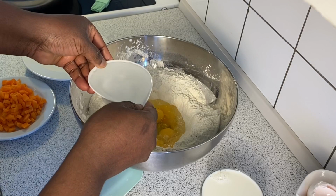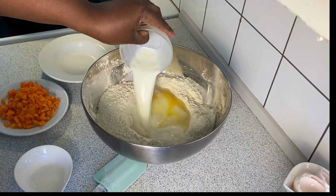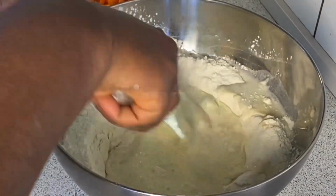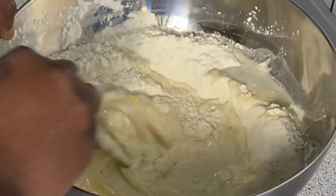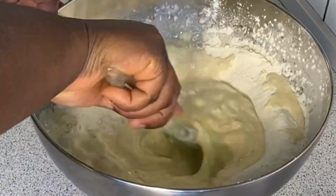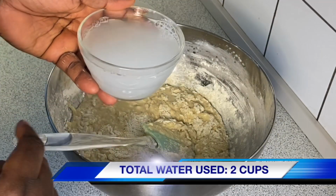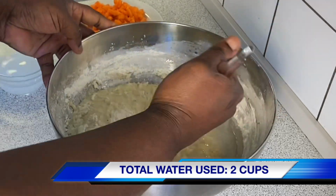Now I'm going to pour in the water. Finally, I'll pour in the milk. Mix everything to combine appropriately. In case I need more liquid, I will go forward and add that. So the liquid I added earlier on is not okay. I have a cup of water, so I'll begin to add it step by step because I just want a kind of a runny mixture.